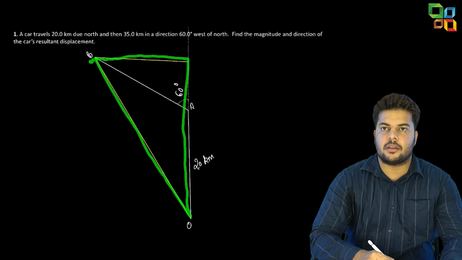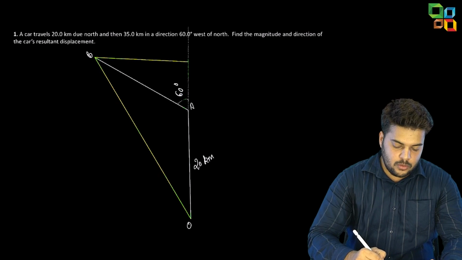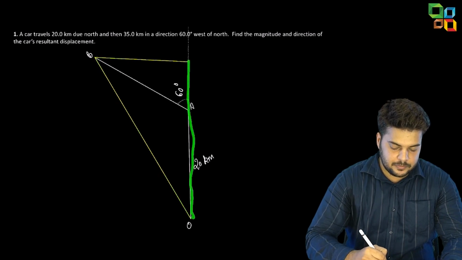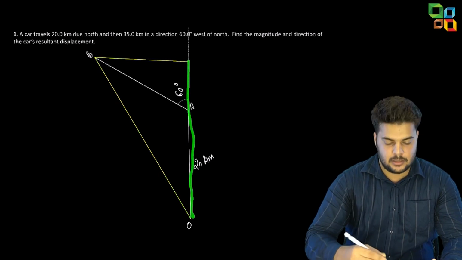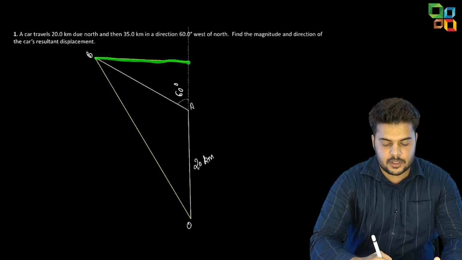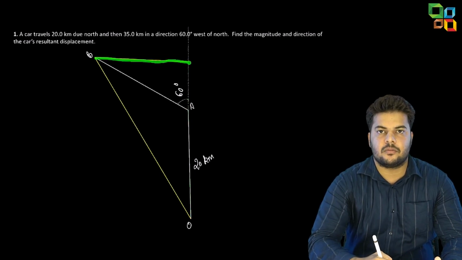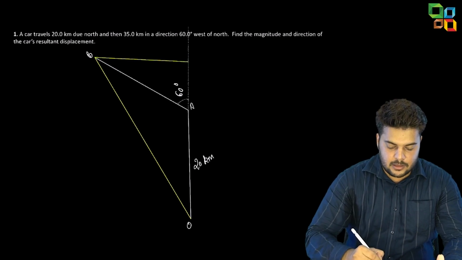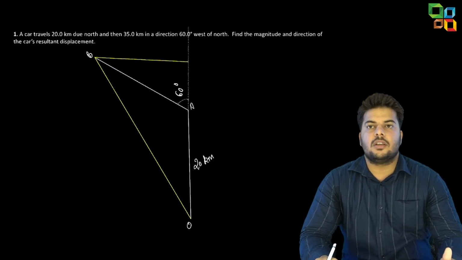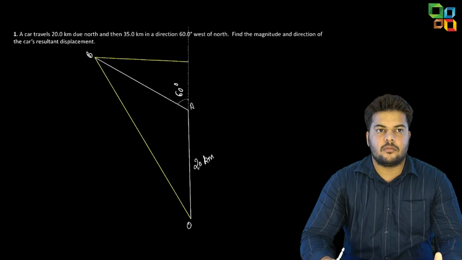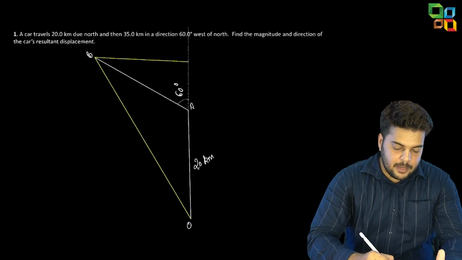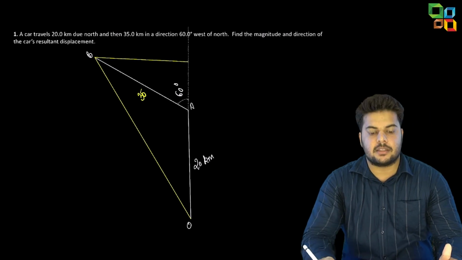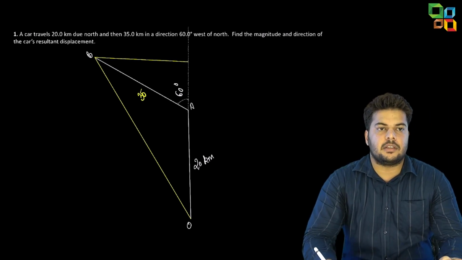We have to apply the Pythagorean theorem, isn't it? To apply the Pythagorean theorem, we need to know the length of this base, and we need to know the length of this height over here. Do we know any of those things? No. We know half the information. We know that this length AO is equal to 20, right? We know this AB, it's 35. I forgot to write it, but it's 35, given in the problem itself.